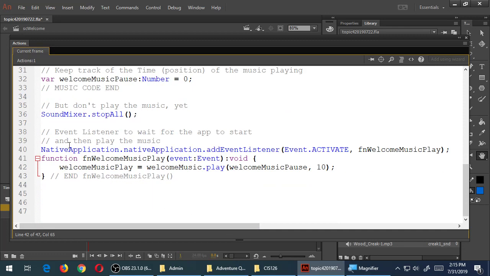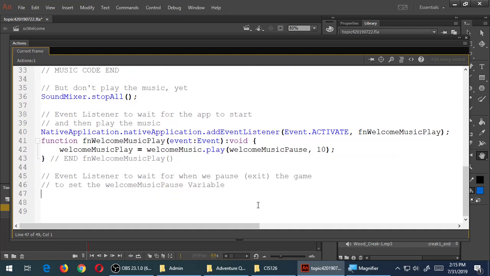Next lines, after this function, we need an event listener to wait for when we pause the app. So after those parentheses and curly braces, event listener to wait for when we pause or exit the game. To set the welcome music pause variable. So we have an event listener that's listening for the moment that we start the game, start the music. When we pause the game, keep track of that moment so we can pause the music.